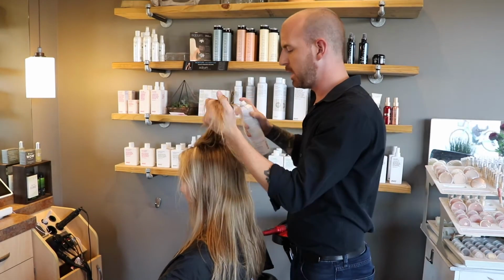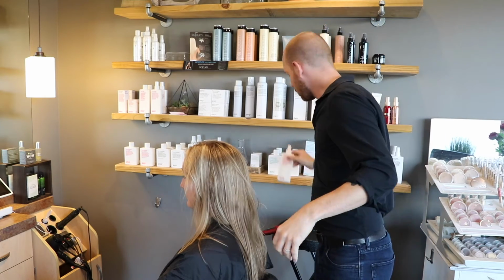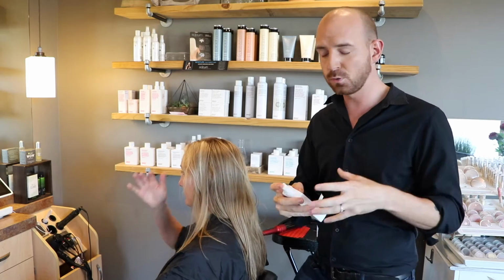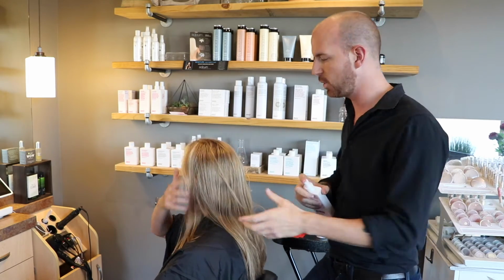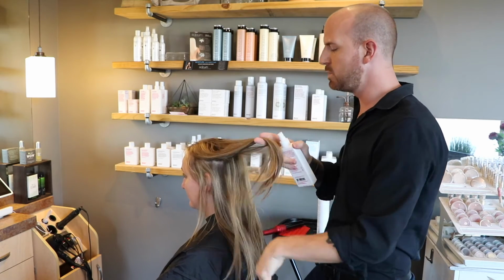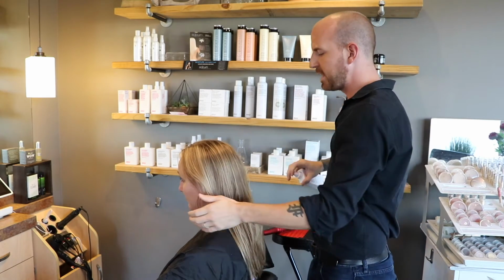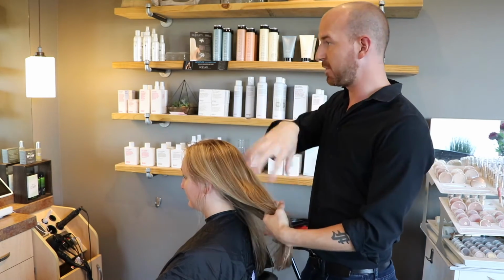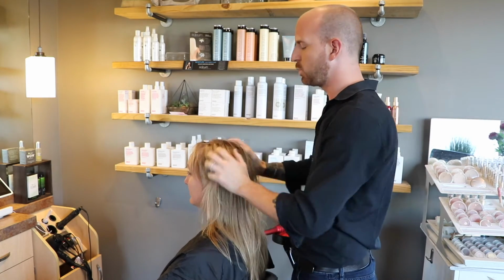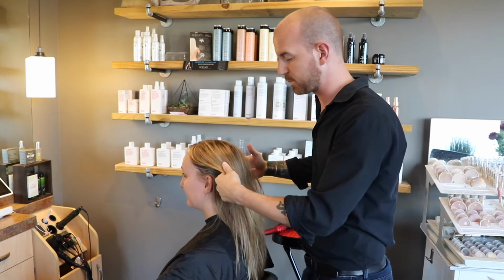So as we spray right at the root, kind of freshen that look up, we're going to use also the EVO Icon Welder. It's a hot tool shaper, so it's going to have your heat protection on. You want to use a small amount of this. This is to not dry out your hair too much with hot tools. Lightly spray. You can actually spray when your hair is wet before you blow dry, but since we're using it as a refresher tool, we're just going to make it really easy and just make sure that her hair is protected.